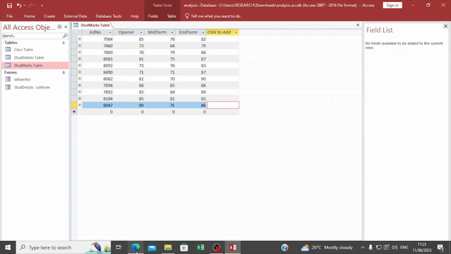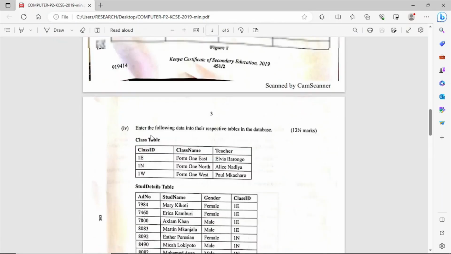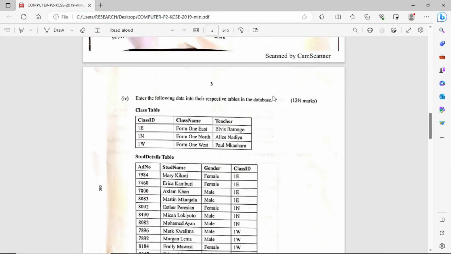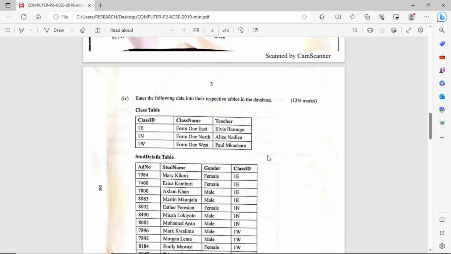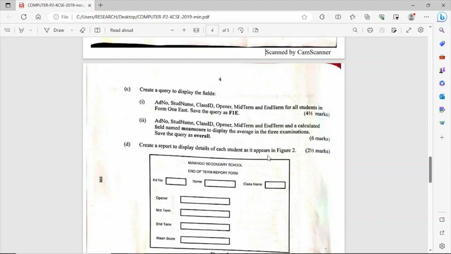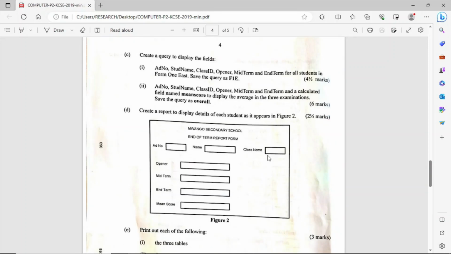So let us look at the next question. With this question, if you have entered the data correctly, you will get 12.5 marks. So already you have marks in your pocket as you walk out of the exam. So let us create a query for these fields.